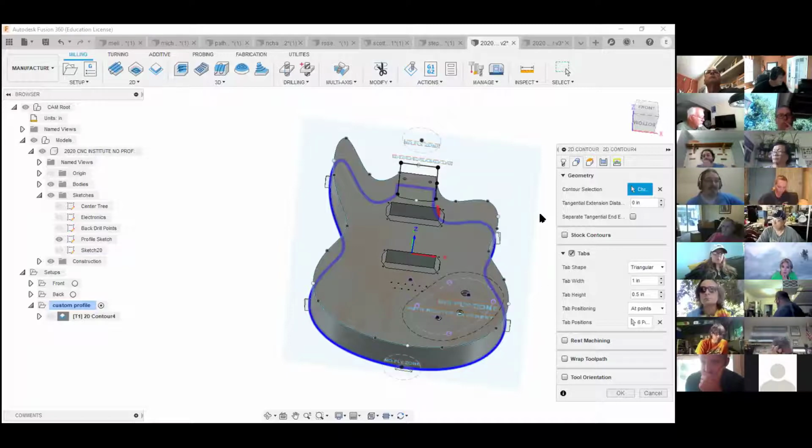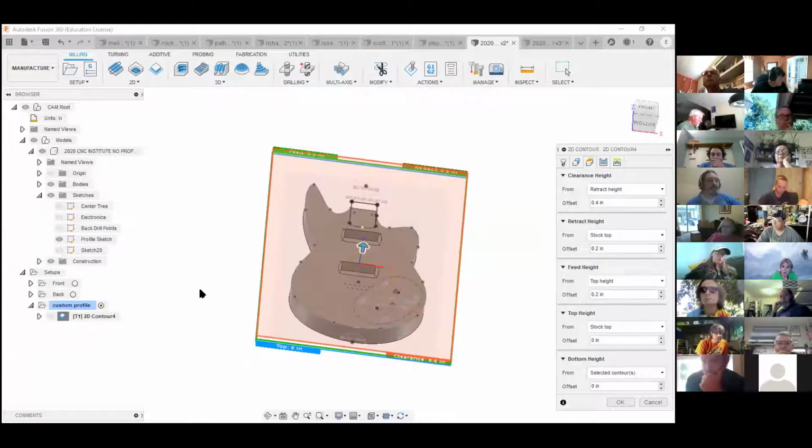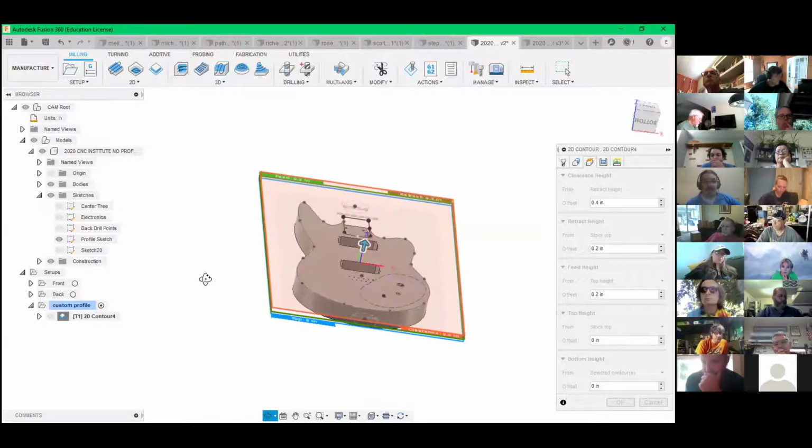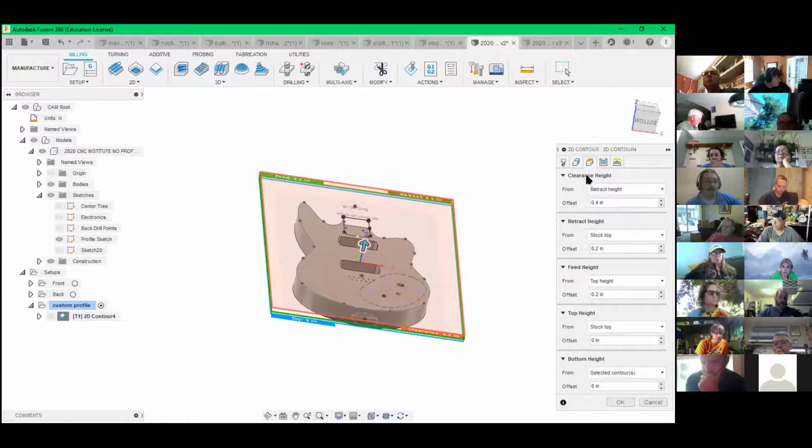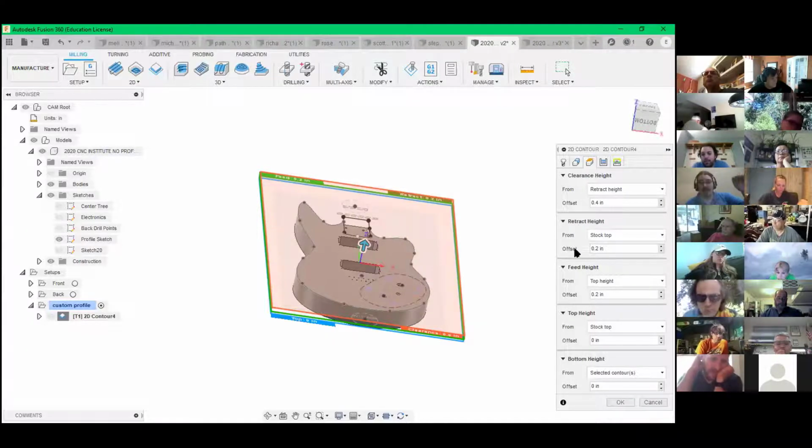And okay, moving on to the heights tab here. This is pretty much what's determining the heights. So you have a couple heights. The clearance height is the max, the top height. The retract height is how high the bit retracts when it moves from one toolpath to another.